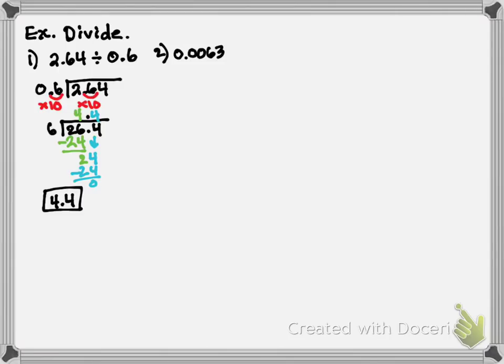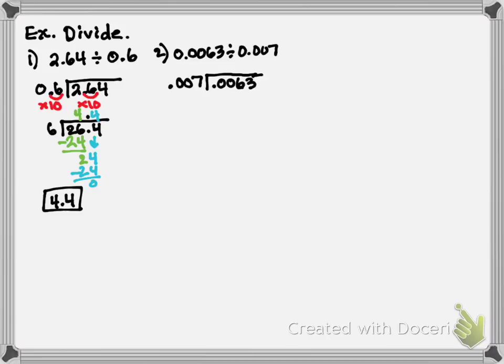Second problem. We have 63 ten-thousandths divided by, oh my goodness, 7 thousandths. Job 1, we're going to rearrange it using the division house. 0.007. This time, notice I didn't put the 0 in front because it really doesn't matter. A 0 in front of a decimal point means literally nothing. So I'm going to drop it off of this one too. 0.0063.